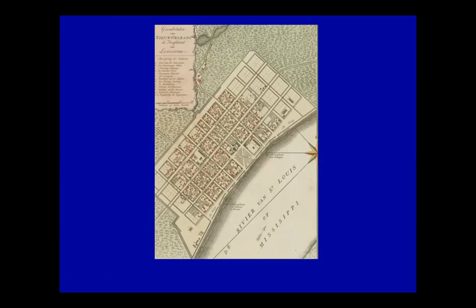At the end of the year, on December 8, 1794, New Orleans experienced its second great fire, which destroyed 16 squares, or 212 buildings. It started in a stable by children playing in the hay, catching it on fire. Again, the city is going to rebuild very quickly. New Orleans will have its first building code put into place at the time frame, calling for buildings to be built up against the sidewalk.